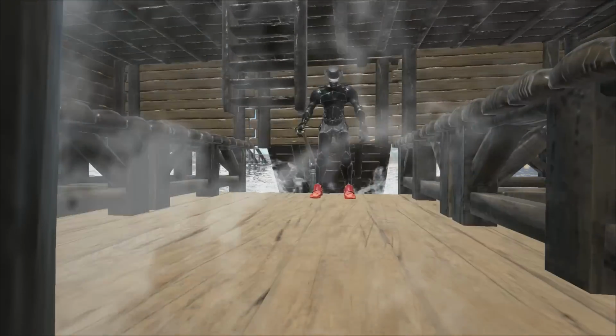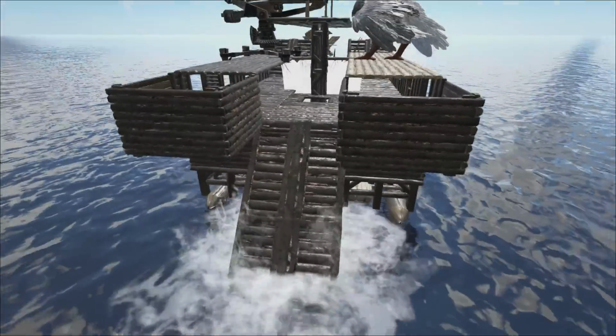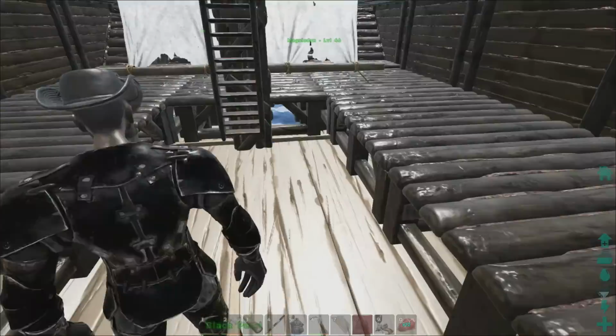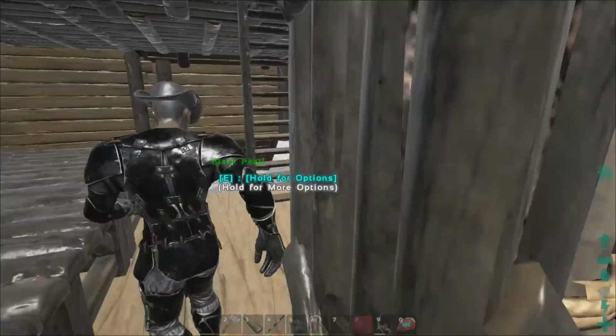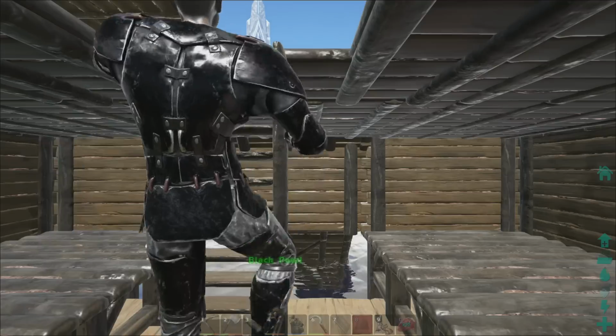Oh, it's me sailing, looking at the ground. So there's a boat. That's the other one. That's my Megalodon. Still didn't name it yet. Oh, this third person's so confusing. But it looks so much fun. Let me third person you.